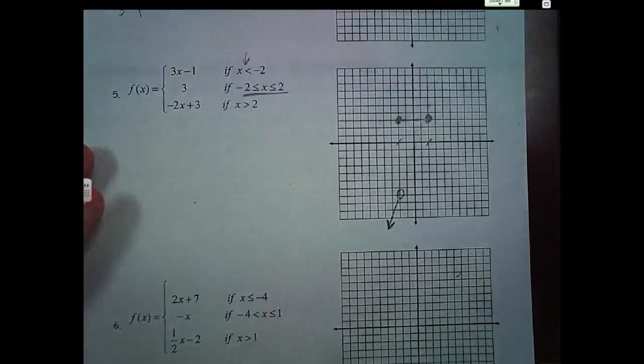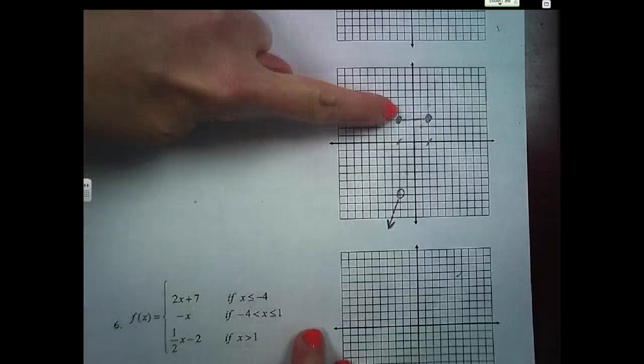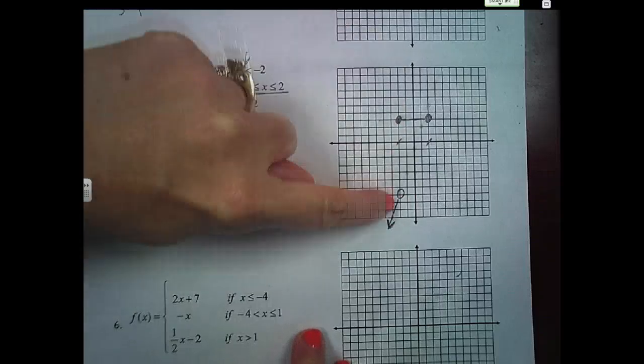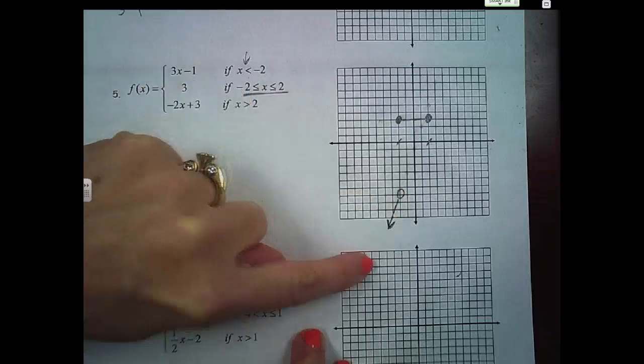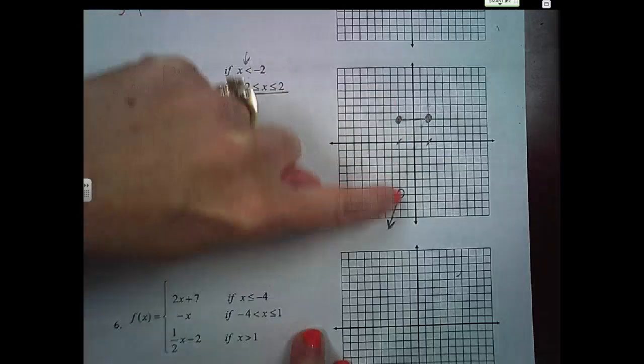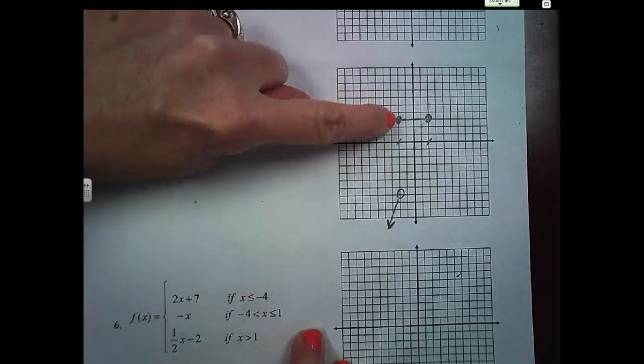And look, guys, look at this for just a second. See how on x equals -2 I'm only closed in one spot? I have a piece of a function down here and I have a piece of a function here. But on x equals -2, I'm actually only closed right here.